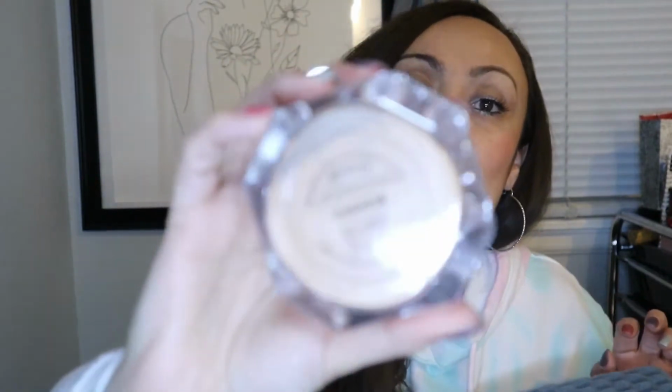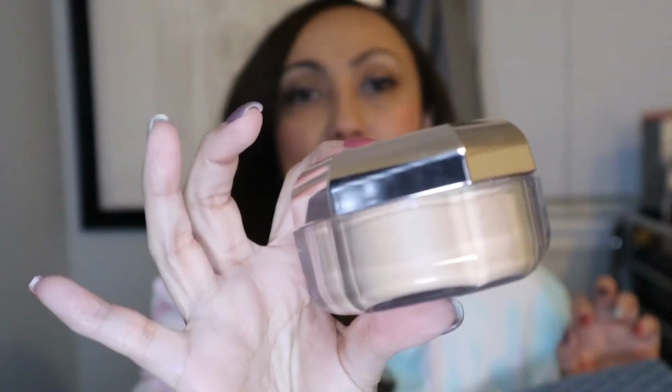Also, surprisingly, choice went surprisingly fast because I saw the banana one was like sold out immediately, and I thought I logged on pretty early to pick my color, and I was like, damn, everybody's going cuckoo for banana powder, but I went cuckoo for the cashew powder. So here's that. Of course, it comes in this beautiful package. Let's go ahead and open her up. Let's see what she's about.